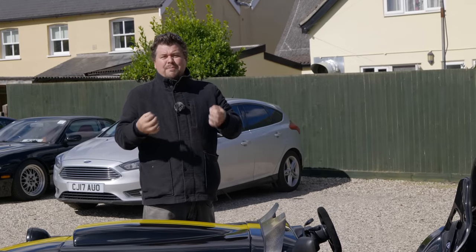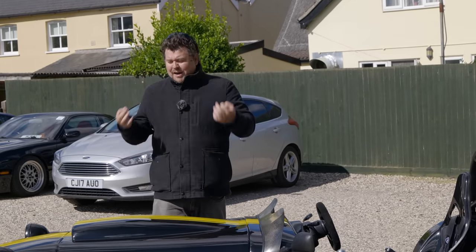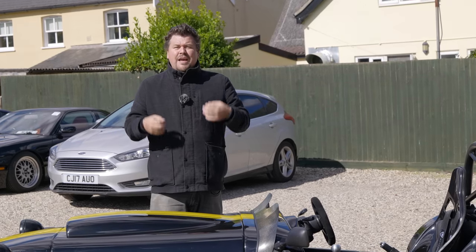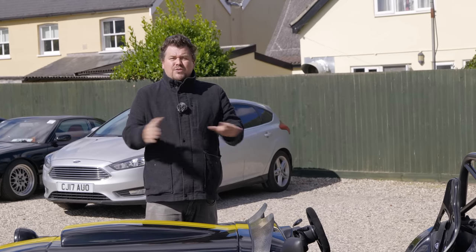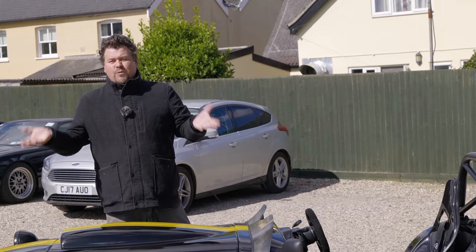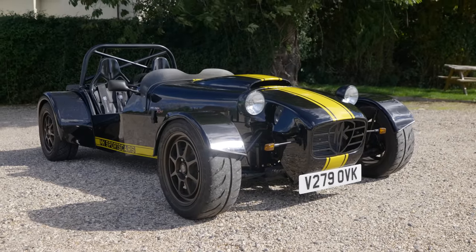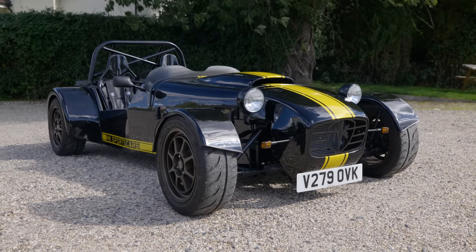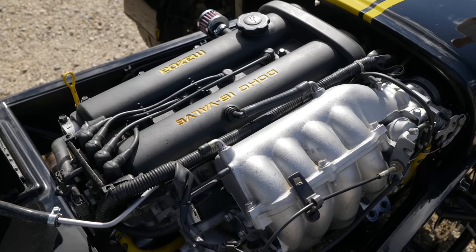Though factory builds are an option for most of the MK lineup, the RX-5 is really designed for the home builder. The main reason is that as you're using a used MX-5, many parts may require cleaning. If you need help, they offer a stripped-down service where you can take your donor car to them and they'll pull the parts for you. The car has been designed to be assembled by somebody with relatively little mechanical knowledge — the only tool you may need to buy is a rivnut gun costing about £15.